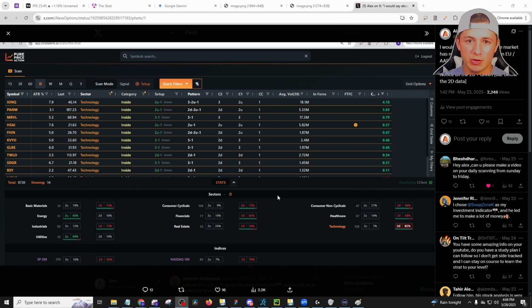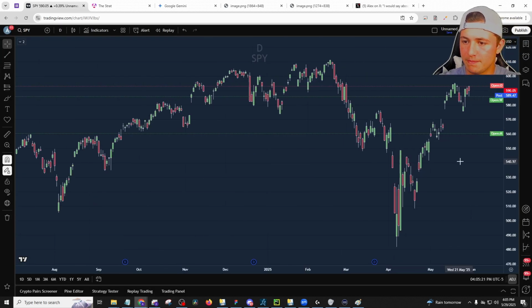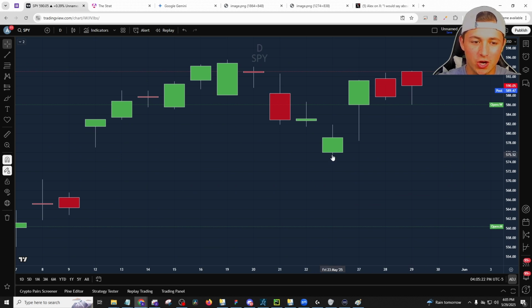Because SPY could be a 2 up week, but you could only have 10% of the SPY going 2 up. It's not really strong. Or you could have a 2 up week on SPY with 95% of the market going up this week. That's a really strong 2. It's definitely going higher at that point. So in this example here, we had recent EU news and Apple news, and the whole market gapped down. So when we go to the SPY, we'll see the whole market opened lower, right?